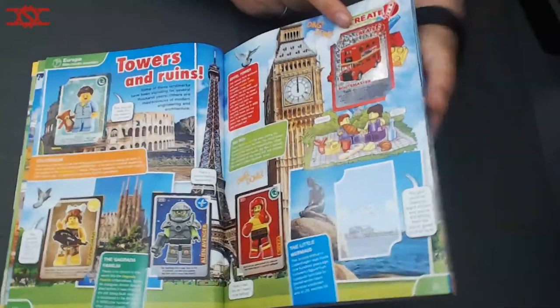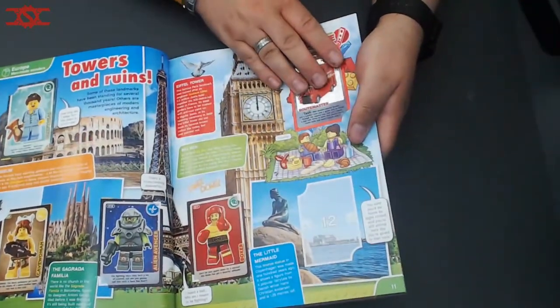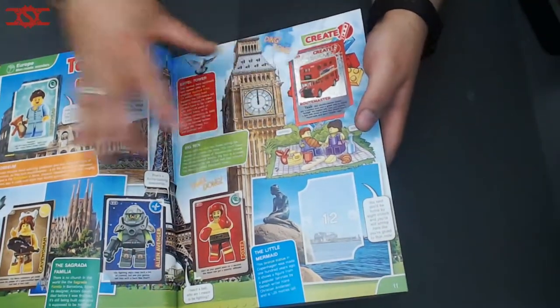And obviously the create cards, which have been created specifically for the book, another thing that kind of ties in with the product more than anything else, are obviously relevant to the era that you're in as well.